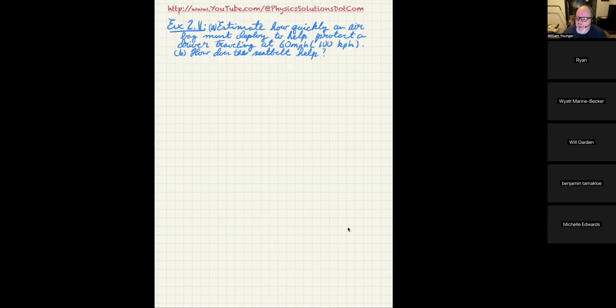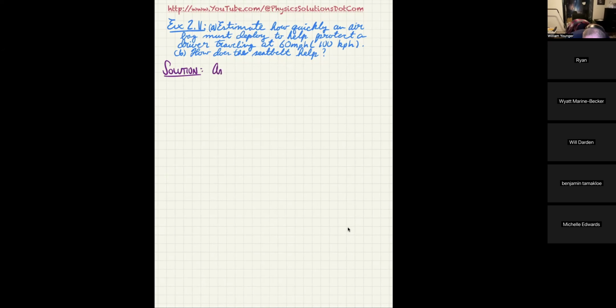So if we do that, then we can calculate the average velocity using, let's say, that average velocity formula that I told you is only true when the acceleration is a constant, and then use that to figure out how much time you get before the wall that you hit has reached the windshield, which is where it's going to start to compress you or the driver or whatever. So let's start off with solution.